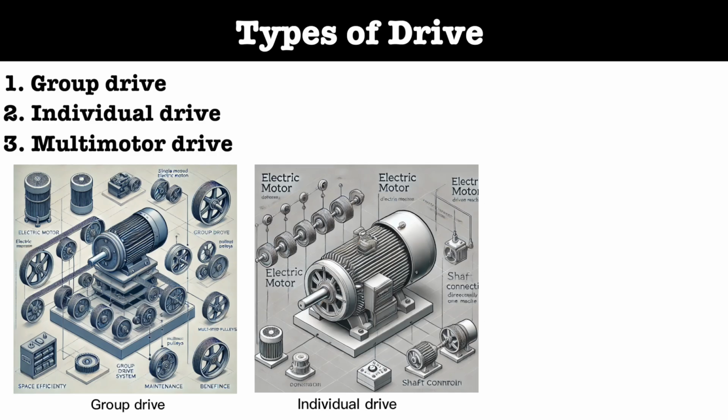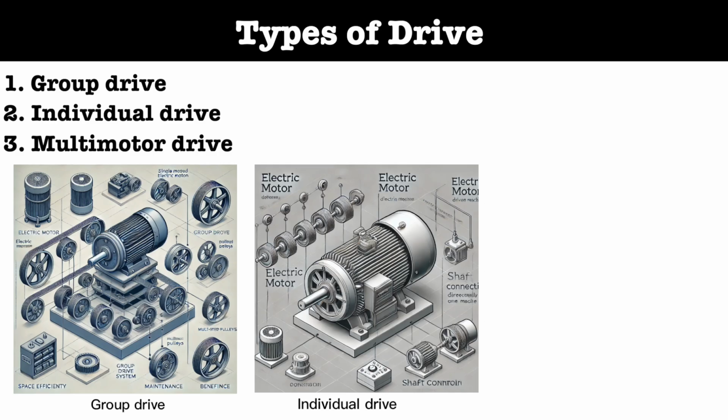The individual drive gives desired operation as each machine is driven by its own individual motor and works at good power factor. Efficiency of the system is high. Individual drive is more reliable. We can fit the machine wherever convenient. It is more useful where constant speed is required and suitable for driving heavy machines such as lifts, hoists and cranes, which was a limitation in case of the group drives.